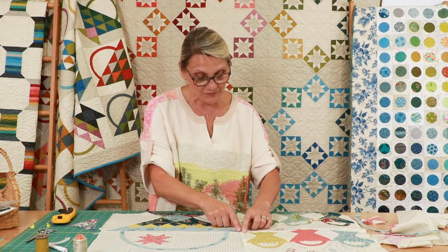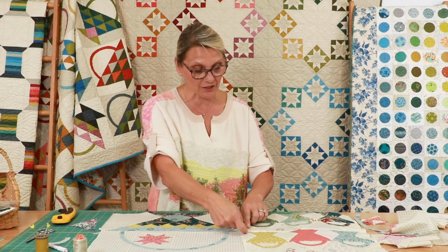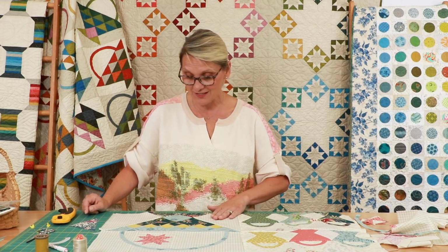Isn't that lovely? Those seams are gonna lock really nice because those seams are going towards the top and this one goes towards the bottom. So this worked out really nice, and I am so excited for you.